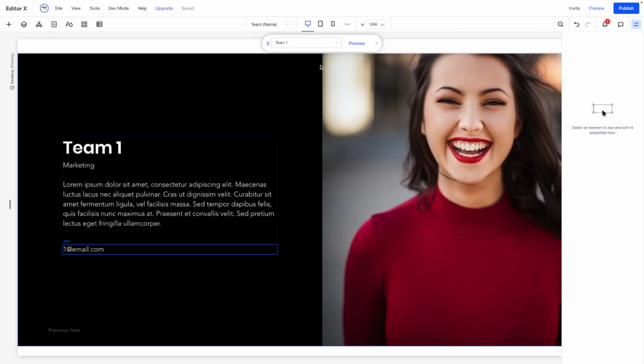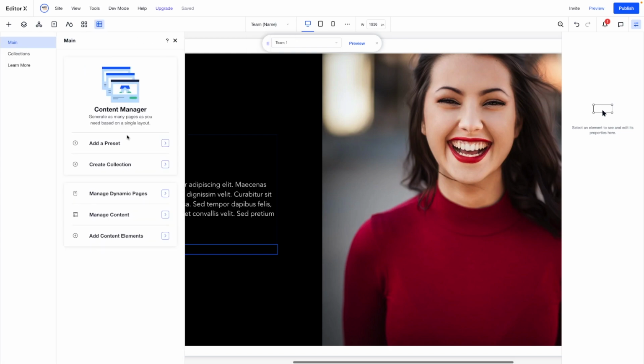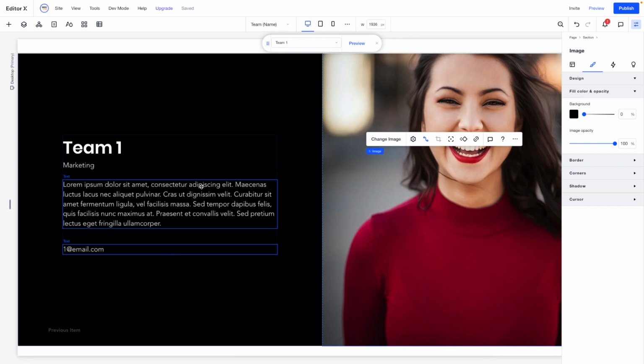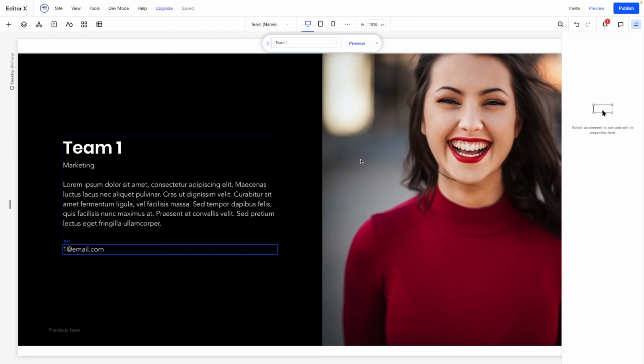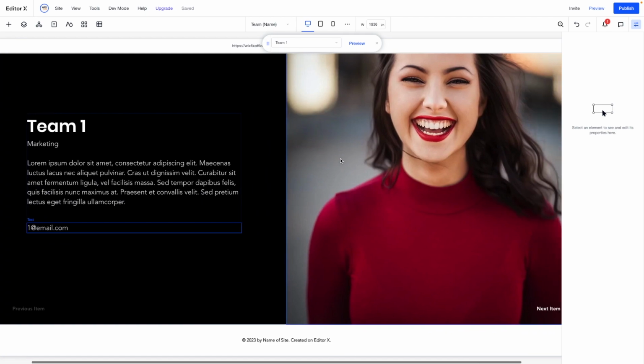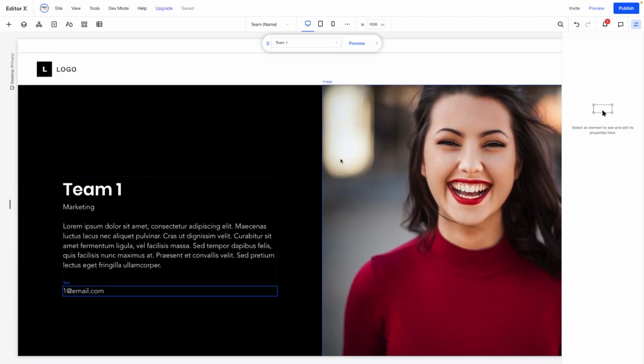So just a recap here. When we create databases, we can easily create both dynamic list and dynamic item pages. Dynamic list pages aren't as important because you can create the same exact effect on normal pages and it doesn't really matter as much. However, dynamic item pages are where things are really useful for items like this, where if we want people to be able to click on one of these team members and link to their bio page or a specific page just like this, that's where dynamic pages really come in handy.